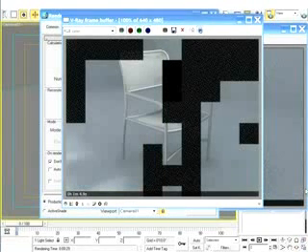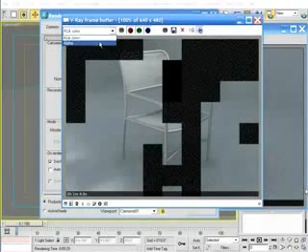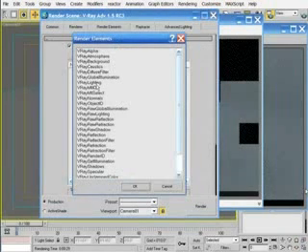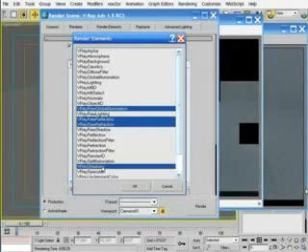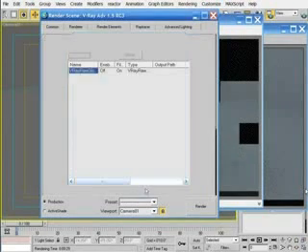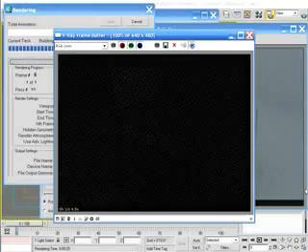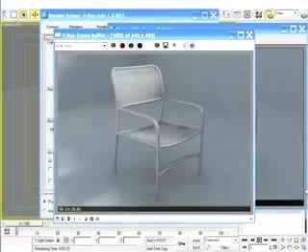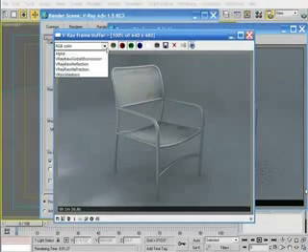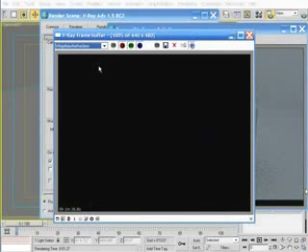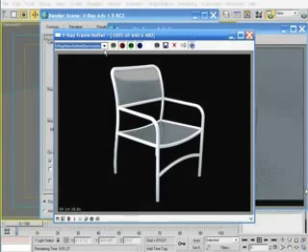The next feature within the frame buffer that I want to point out is the render elements drop-down list, which lists all the various render elements that you can specify in the Render Elements tab of the Render Scene dialog box. This is a great way to view all the individual render elements without having a multitude of additional render windows appear on your screen, one for each particular rendering element. Render Elements, remember, is a tool that can be used for compositing, or a tool that you can use to help analyze what's going on in your scene in terms of GI, reflection, refraction, etc.